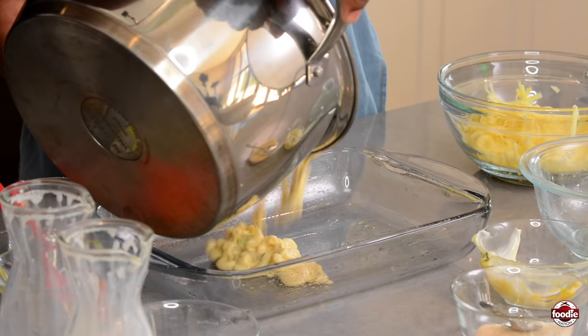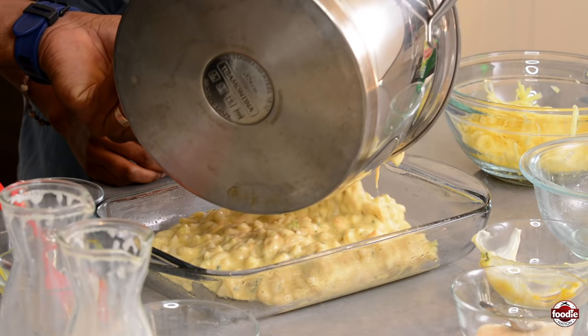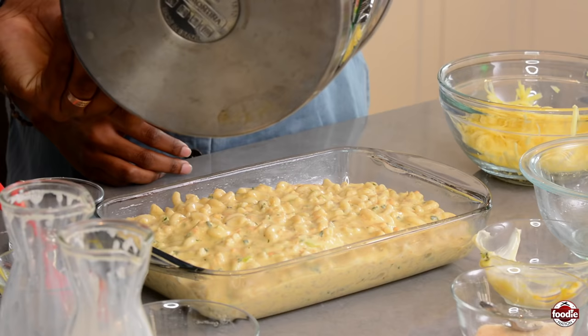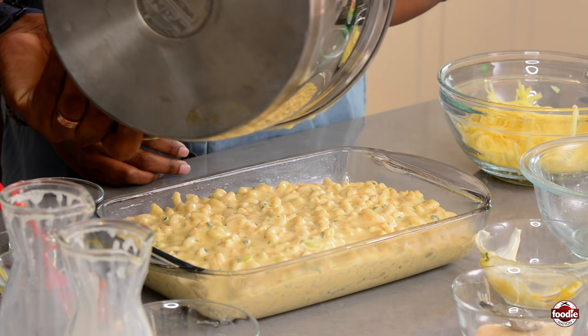Oh boy. Colors in this pie, guys. So I want to make sure I get all of it in there. We don't waste. All good. Nice. And I'll let you put the cheese on top. What? Really? I feel like you've given me the best job in this entire thing. Cheese. I am the woman to man the cheese.